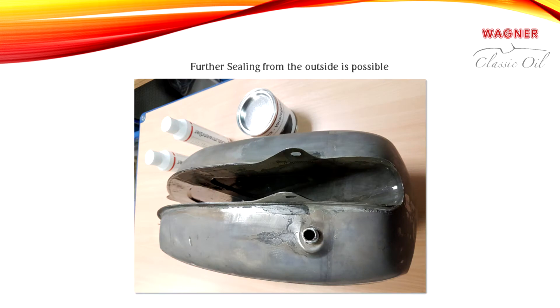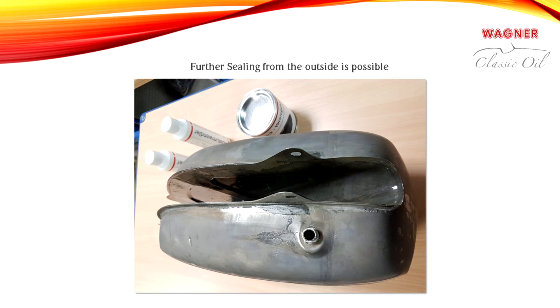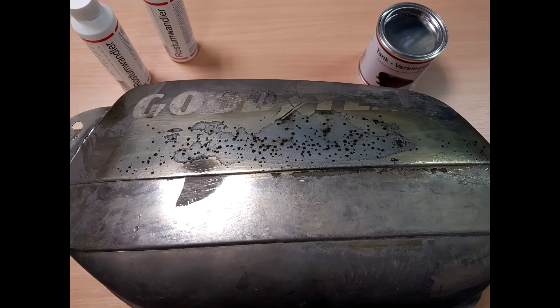In the non-visible area of the tank, or in the case of tanks with very little remaining structural integrity, it is also possible to incorporate a fiberglass mat to improve the stability of the tank. After a light sanding of the dried resin, the tank can be primed and painted. Please note that our single component resin is not UV resistant and will become discolored if no finishing coat is applied.